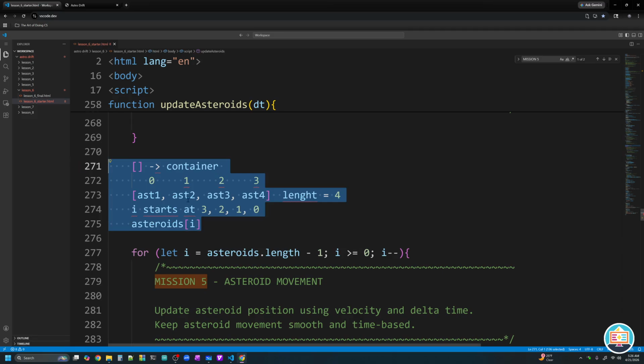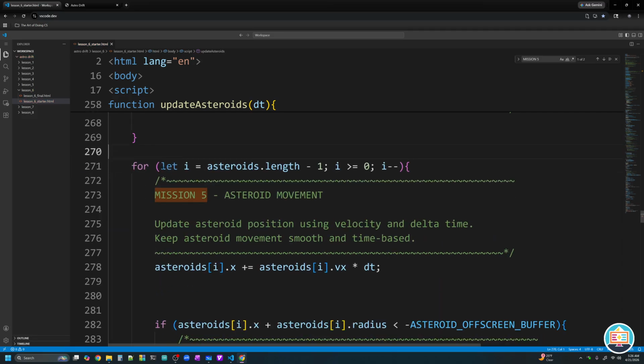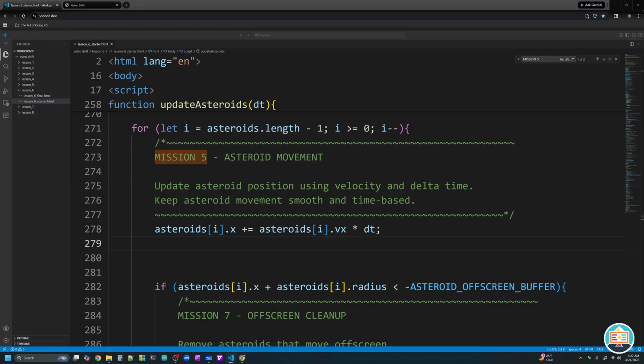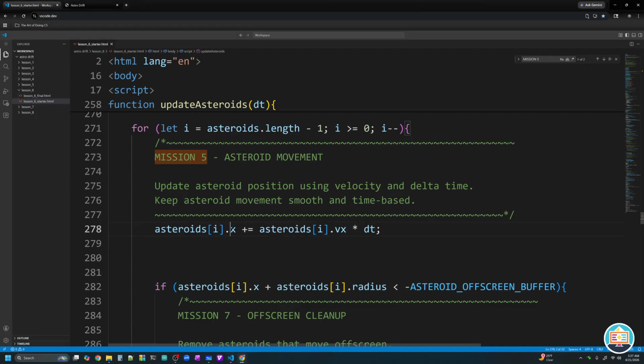All right, so we've seen 3 nice ways that we can use for loops. We can loop forwards through an array. We can loop directly over our elements, or we can loop backwards through an array. So right now, let's use that idea here to update the asteroid movement for all of the asteroids that are currently in our array. We have 3 of them. It looks like our x velocities are working nicely, but our y velocities are a little messed up.